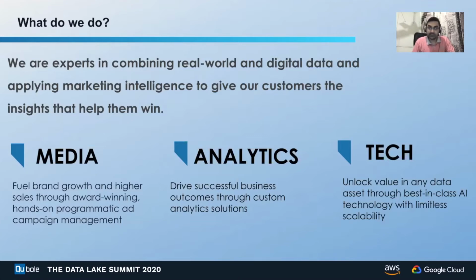The third part is technology, unlocking the value from any data we get. It's not specific to clients. Our technology services are built in a way that enables our traders, solution engineers, as well as commercial teams to take decisions really quickly. Think about real-time bidding: if you are trying to place a slot and bidding across millions of users, we build technology that enables our traders to bid in real time with the right price and the right insights. That summarizes our three offerings as an organization: media, analytics, and tech.